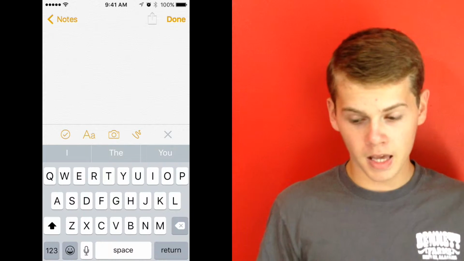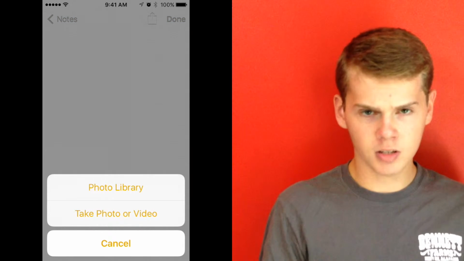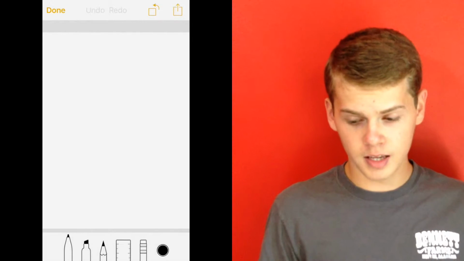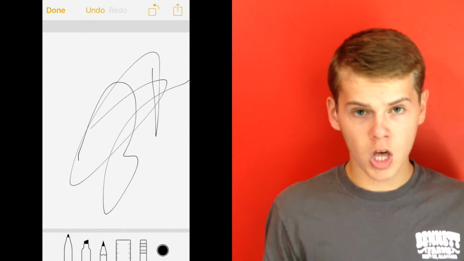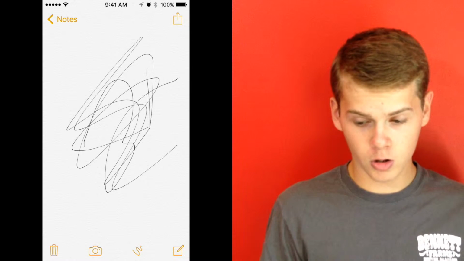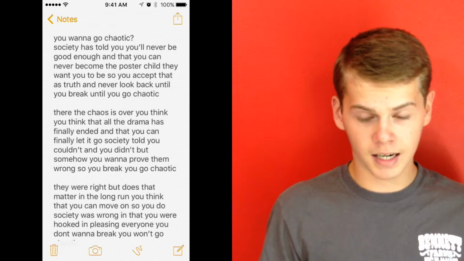Very simple. Images, you can insert an image, and if you notice the little pop-up for the image, that's changed, and I'll get into that in a second. Another thing that's changed is you can now draw your own things to put in your notes, and you simply click your marker or pen, and you click done, and it adds it to your notes.